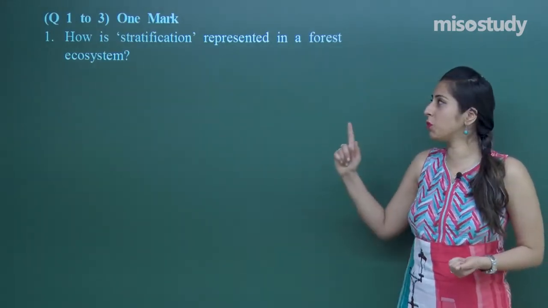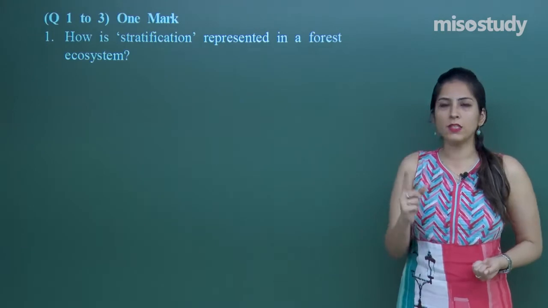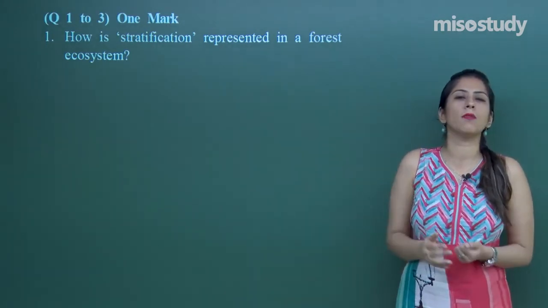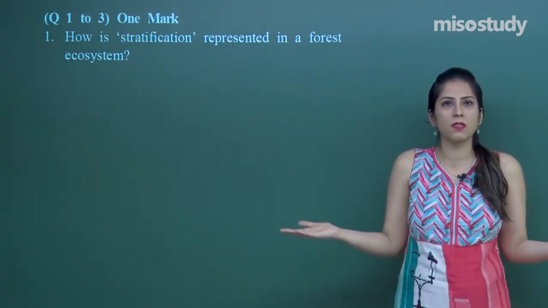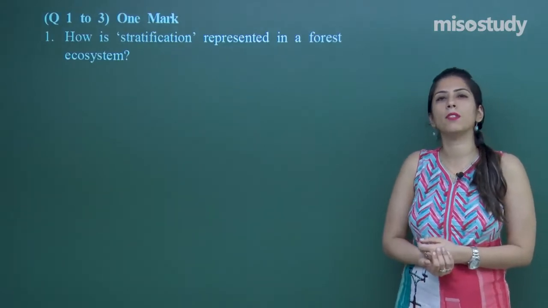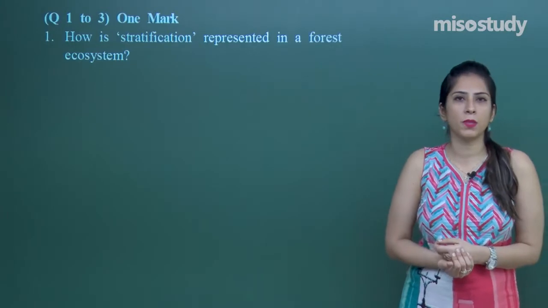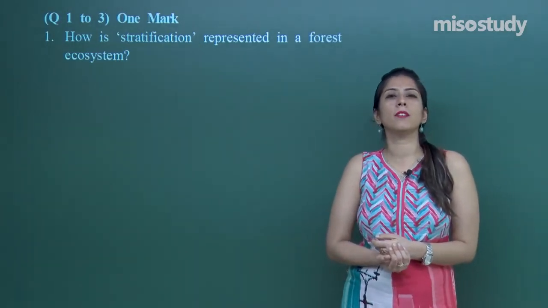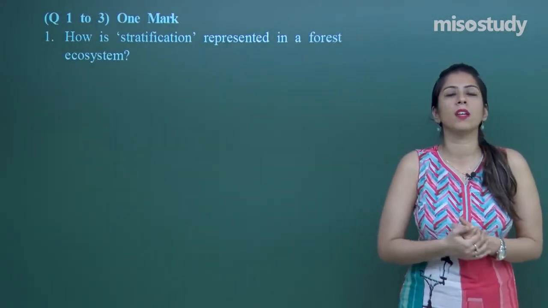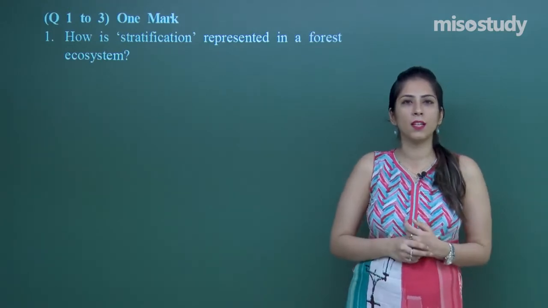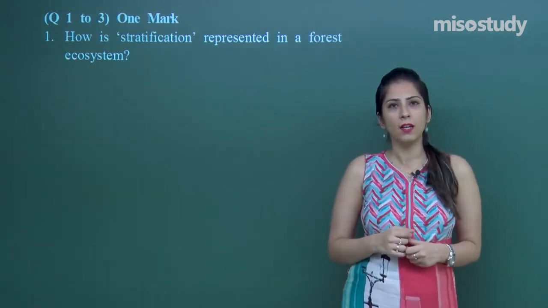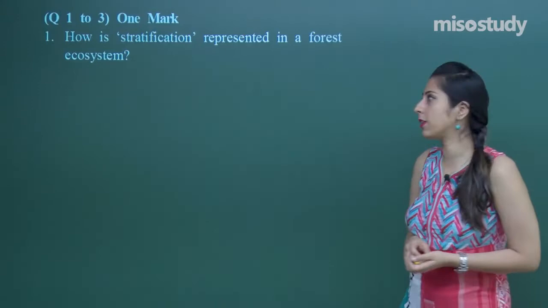The stratification which they are asking about in the question starts from a very base layer, which is the grasses present on the ground. Then we have herbs. Taller than that we have shrubs. After that we have trees. The canopy trees, the tall emergent trees, and understory trees are there, right? These are called stratification.